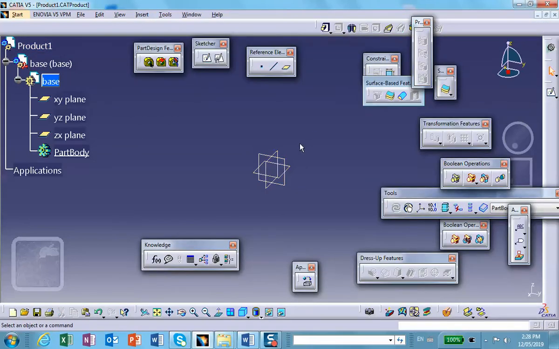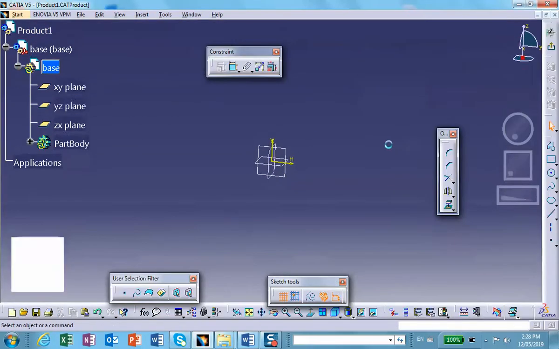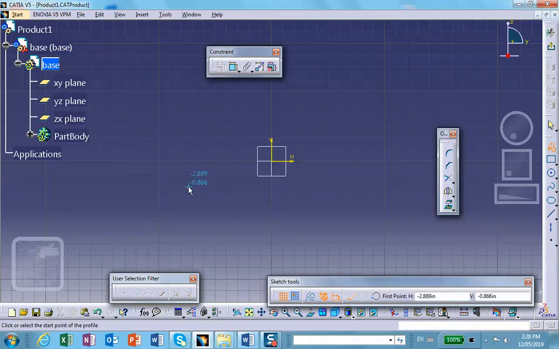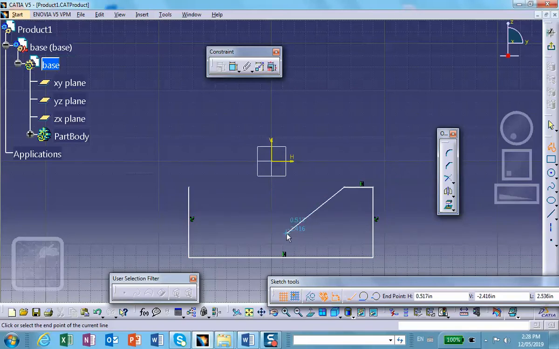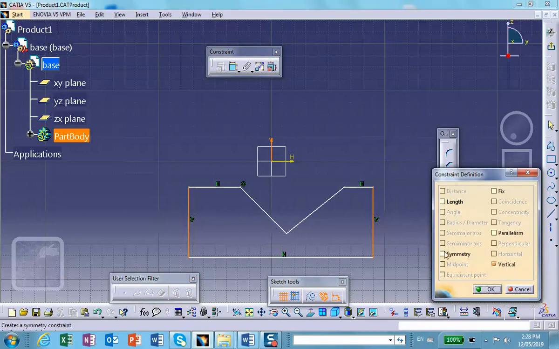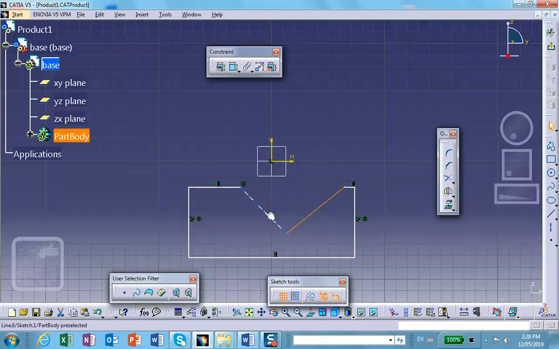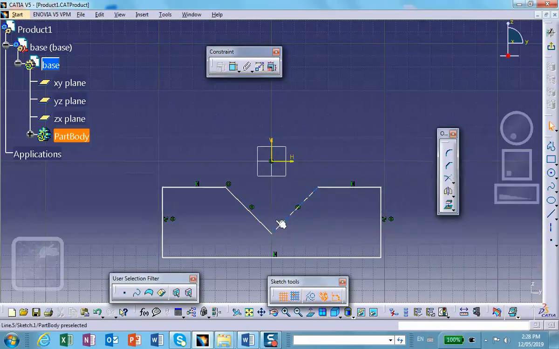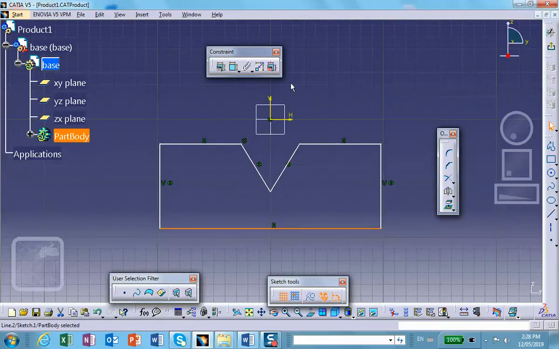Double click on this. On a convenient plane, on that vertical plane, I will sketch, and it looks like that thing that you saw on the screen a minute ago, something like that. Okay, and then we're going to work on it to make it nice and symmetric. Left edge control, right edge control, middle axis, make it symmetric. This line control, that line control, middle axis, make it symmetric. And I'm pretty sure this is good.